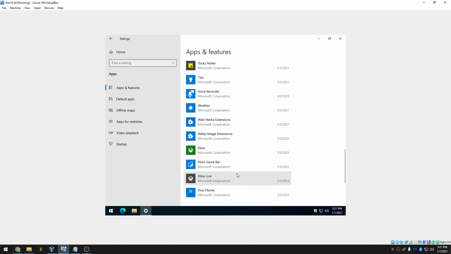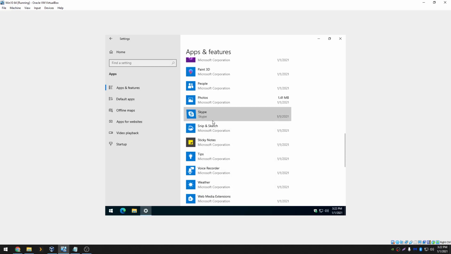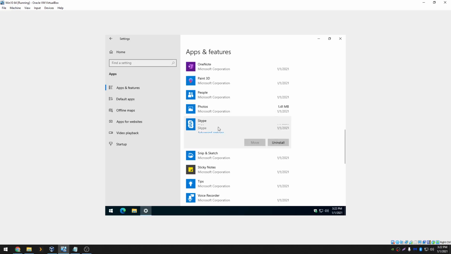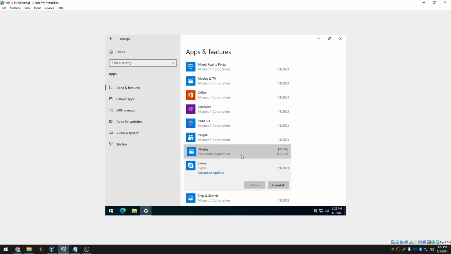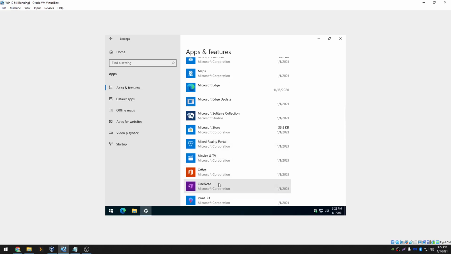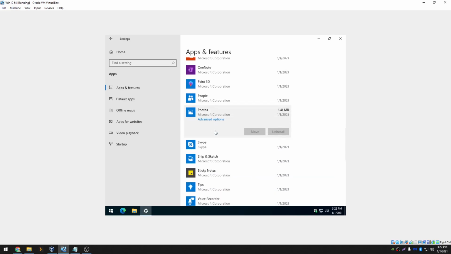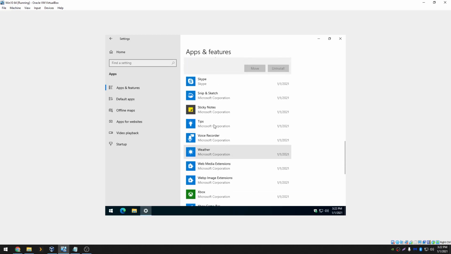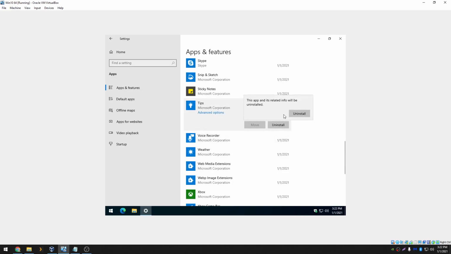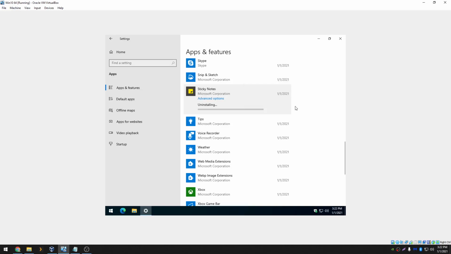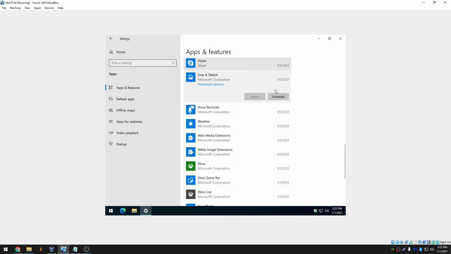So I like to go through this and just get rid of anything that I can uninstall that I don't need. There are scripts out there that you can run in PowerShell that strip a lot of these for you with one command. We can look at that at a later time, but generally I just go in and remove a few of the apps that I don't plan on using, and then I keep the ones that I might use.